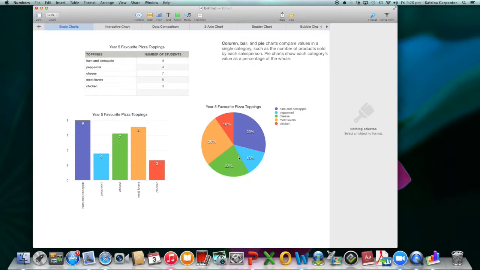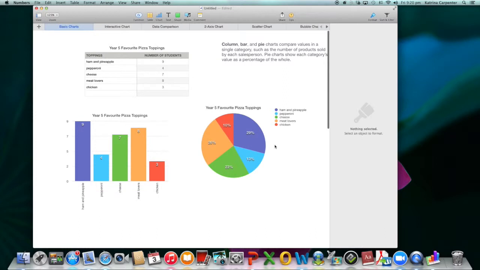And you can see it automatically calculated the pie graph showing different colours for each of our choices. And it also gives the key over here, which is very important. When you make yours, you'll need to make sure your heading is completed on each of the different graphs and that you have your data names entered in as well. Enter it into the table and it will automatically create the other graphs. Don't forget, if you need any help, put your hand up and I can come and help you. You might like to replay the video and pause the video as you go through each step, entering in your own data.